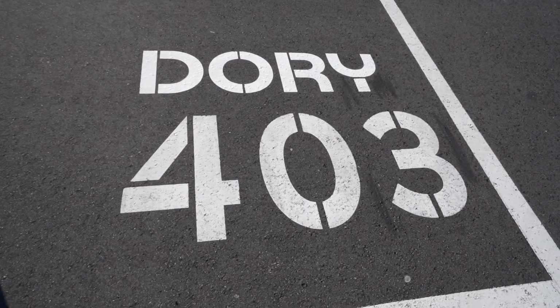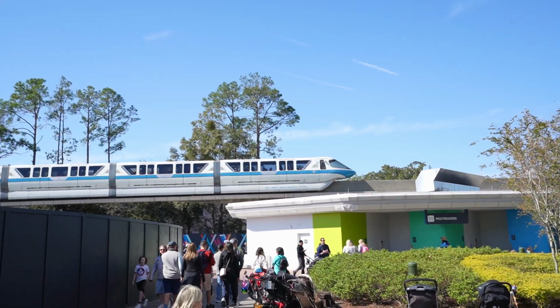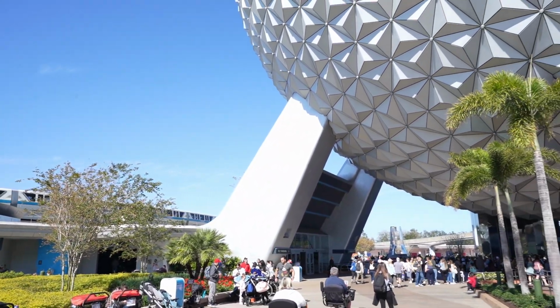But we are starting at Epcot. We did get a Guardians reservation, and then I think we're probably gonna go to Animal Kingdom because that'll be like the earliest park to close, and then maybe Hollywood Studios, or maybe we'll do the gondola system. I don't know what we're doing today. They are already here. They got here a little earlier than I did, but let's head into the park and start this possible 4 park challenge afternoon. I don't know if it's gonna happen, but we'll see.